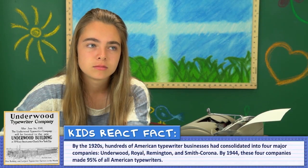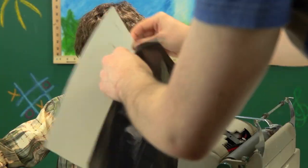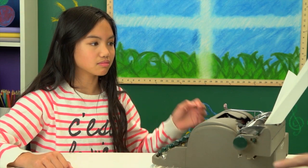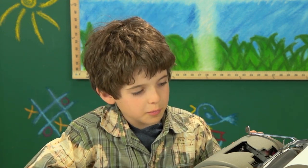One of the common ways to at least be able to make one copy was something called carbon paper. Oh, we use that in art. You place the carbon paper between pieces of paper, and that way it would go through and make a copy, but you can only do 1 or 2 at a time. That's it? Thank God we have iPads now. Seriously. It's better than one at a time, though. It's pretty hard to do, but it's funner.